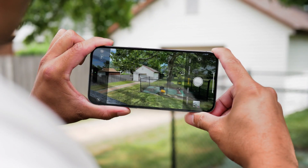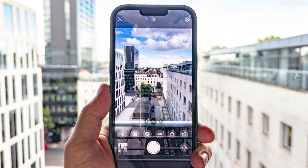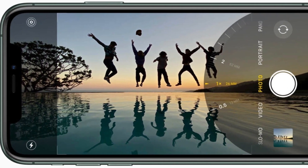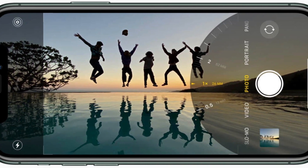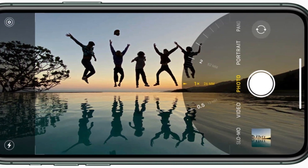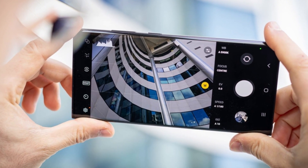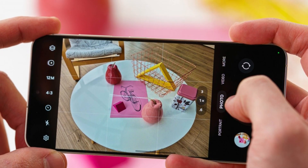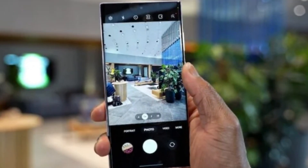Camera capabilities: Apple has made some significant upgrades to the cameras on the iPhone 16 Pro Max, particularly the ultra-wide camera, which now features a 48-megapixel sensor. The main camera remains at 48-megapixel, and the 5x telephoto camera comes with a 12-megapixel sensor. A new lens coating helps reduce the lens flare issue prevalent in recent iPhone models, especially during night shots. Samsung, as always, is pushing the envelope — the Galaxy S24 Ultra boasts a whopping 200-megapixel main camera, alongside a 12-megapixel ultra-wide, a 10-megapixel 3x telephoto, and a 50-megapixel 5x zoom camera.